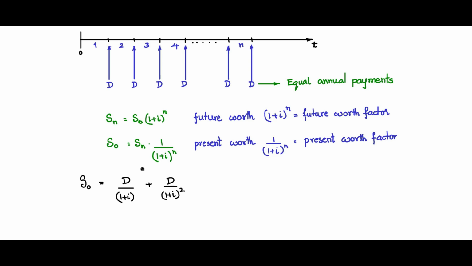That is, I am using this equation. Then the present worth for D at the end of the third year will be D by (1 plus i) to the power of 3. So on, if I keep doing, the installment D which is supposed to have been paid at the end of the nth year, if it is reflected back to the present, will be D by (1 plus i) to the power of n. So all the reflections to the present time frame are added up, and that would give you the present worth, taking all the installments together.